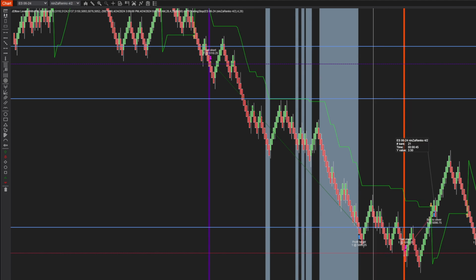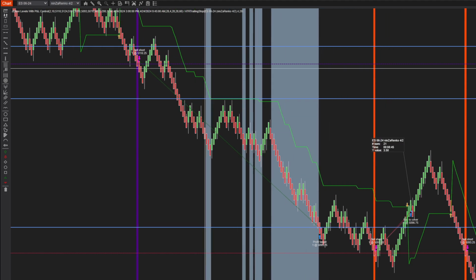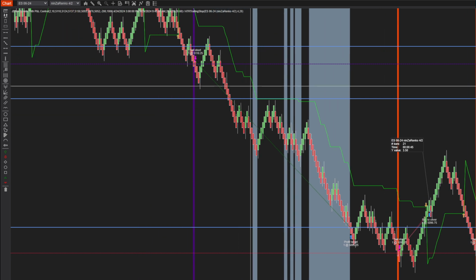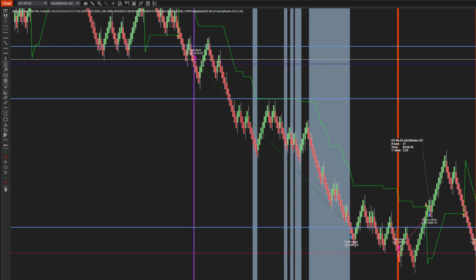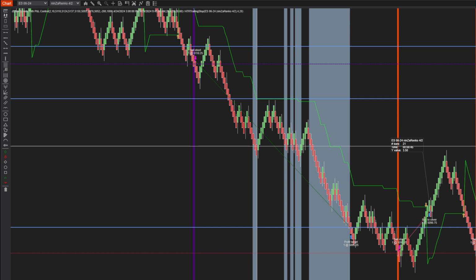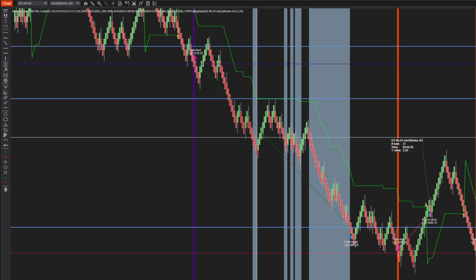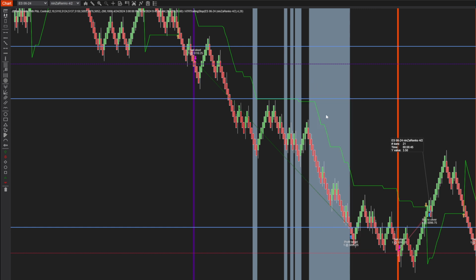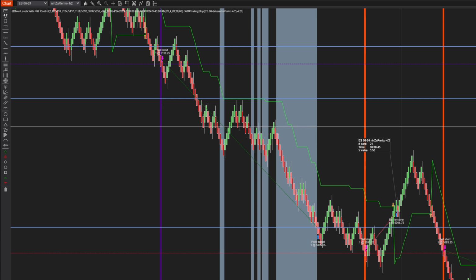Now, let's talk about these gray zones here that you see. So what we'll do here is that every time the strategy gets past the value that we set up for stop loss, which in this case is 28, it's gonna move the stop to break even, and it's gonna paint this gray background to let you know that the stop has been moved or should have been moved to break even at that point.